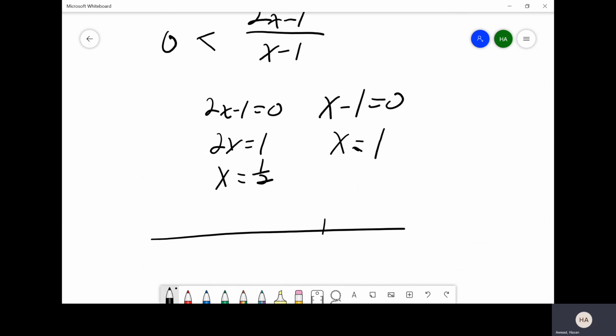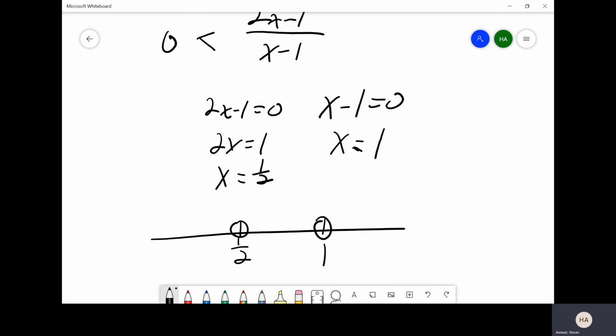Well, we put 1, we put a half, and do we put open circles, closed circles? Well, we know that if we plug in 1 into the denominator, we get 1 minus 1, and that's 0 in the denominator, which means our fraction breaks, right? So that's definitely an open circle. And then we also have an open circle for a half because it's 0 is less than the fraction. So we are not including when we get 0 for the fraction, right?